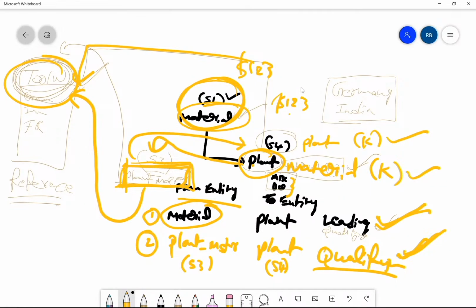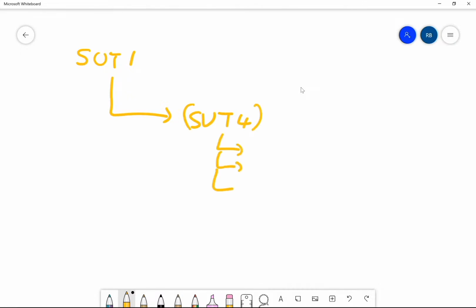Okay. Now let me summarize that. We are actually talking about two more entities. We already discussed SU type 1. Now this SU type 1 is leading my SU type 4. So whenever I create an SU type 4, I will add all the non-key attributes over here, like ABC indicator, deletion flag, and plant status. But I'm not maintaining any keys over here. At the material level, the name of the entity itself will become your key. That means my material entity itself is my key.